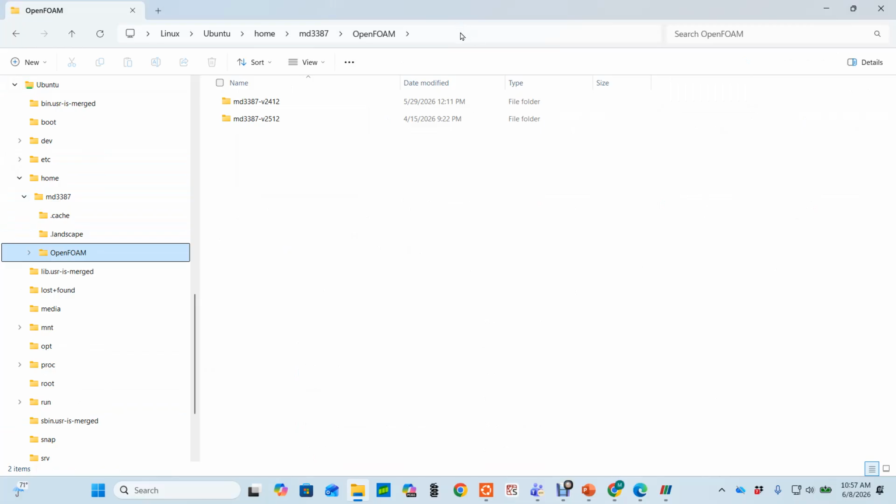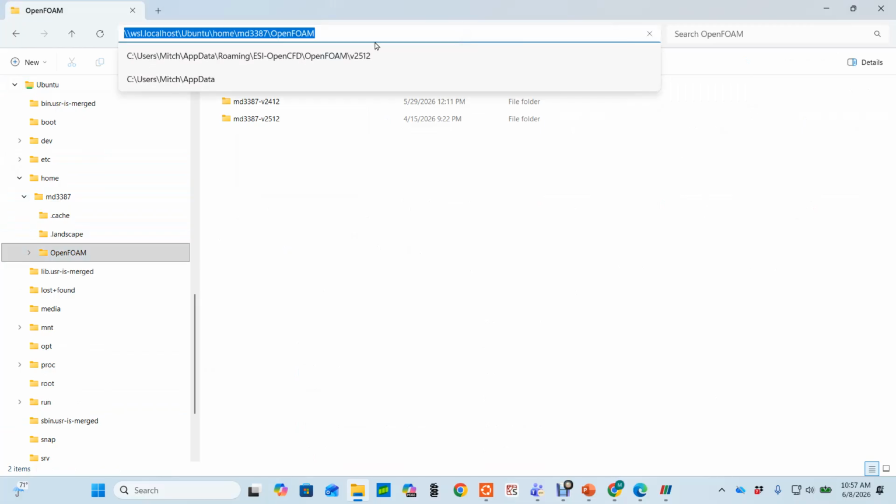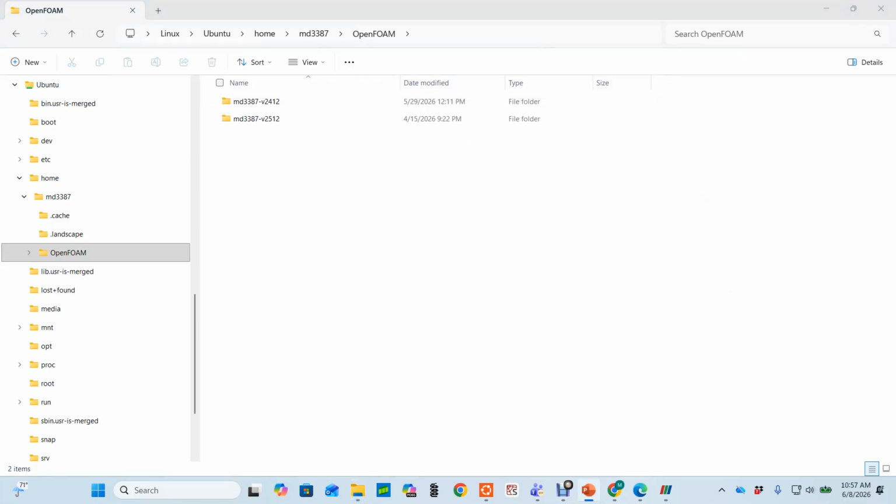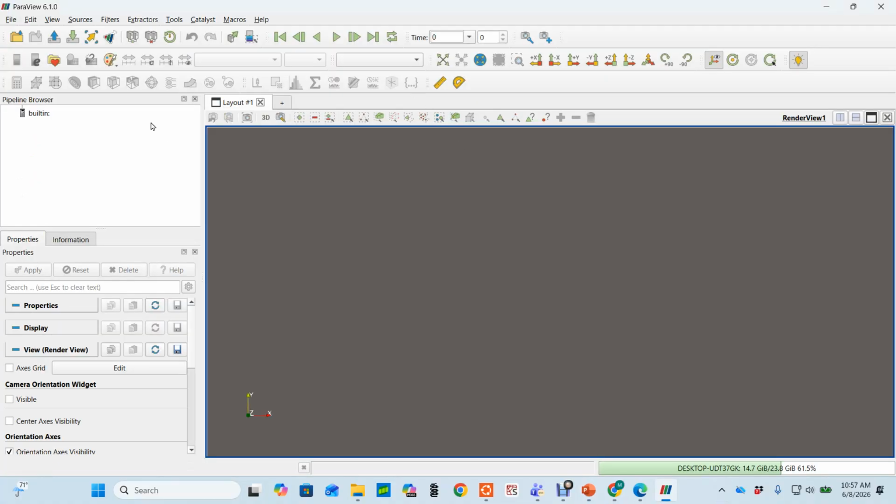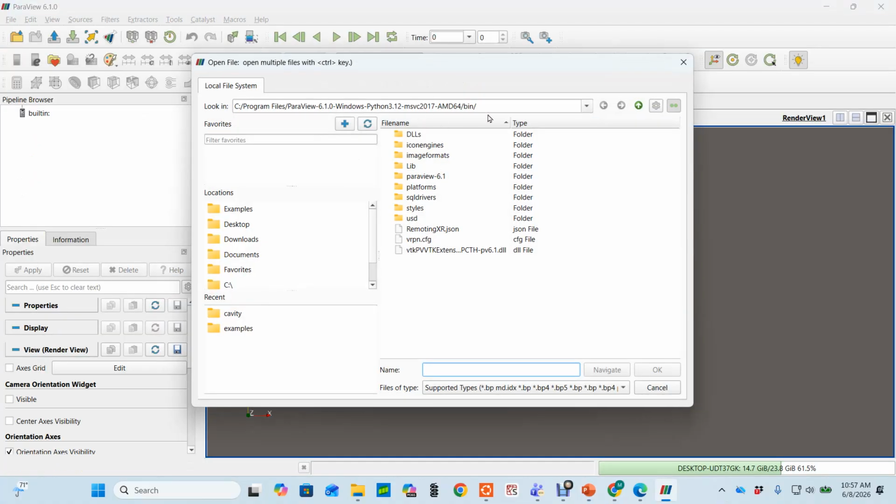Now that I've navigated here, I can copy that address. Control C. And then paste it into ParaView.